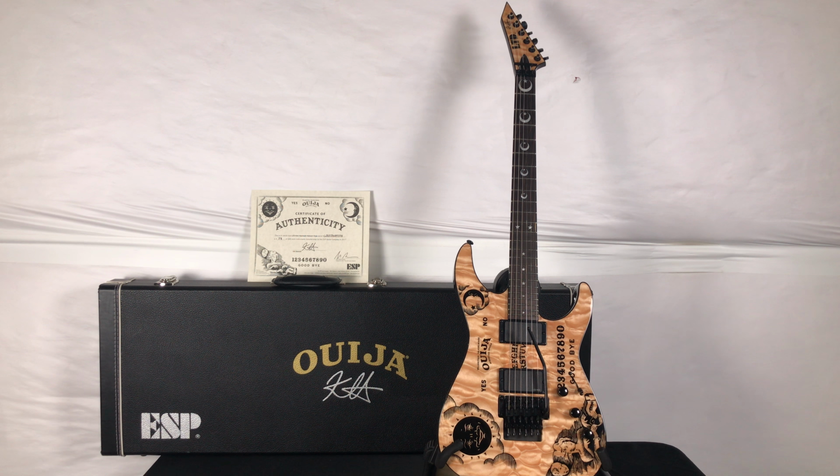This guitar actually is limited to, and here it comes, this is the coolest part, it's limited to 666 units. That's all they're going to make. You can see it does come with the certificate of authenticity. Mine happens to be 78. I wonder who is going to be the lucky person that gets the 666 one. I bet that one's going to be super cool to have.